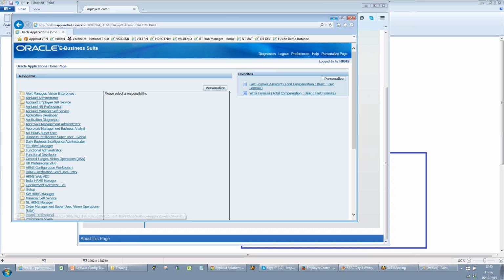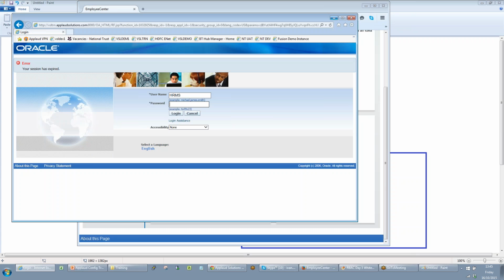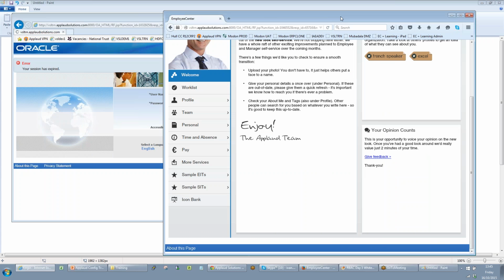While that's loading, I'll log into my other menu so I can see how that's looking. I've got one browser for using the app and another one for looking at the config.